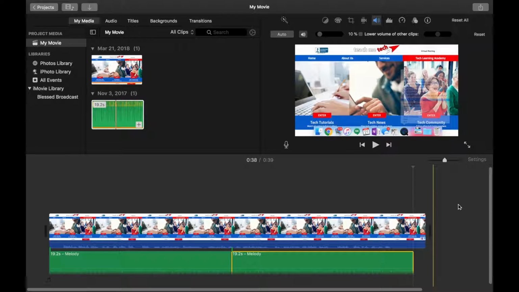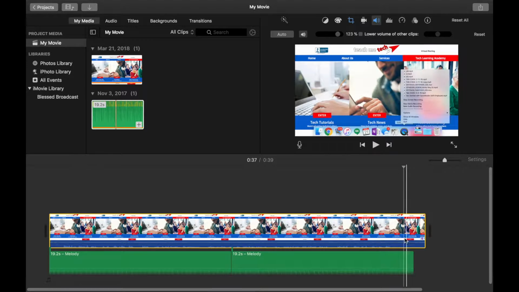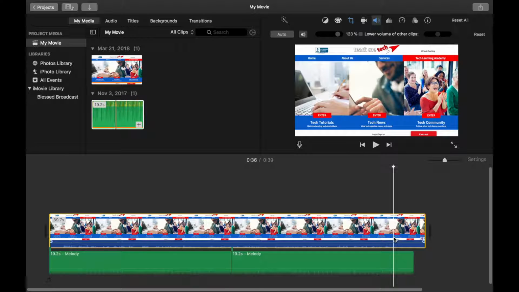So there we go. And then if I follow along with this video, it looks like at the end, you can see where I ended my screen recording. So I'm going to click here and we're going to see where I should end my video clip. So it looks like I need to end it around right here, right before I end the video recording. So the way that you end a clip is that you can click the point where you want it to stop, and that leaves this little marker here.